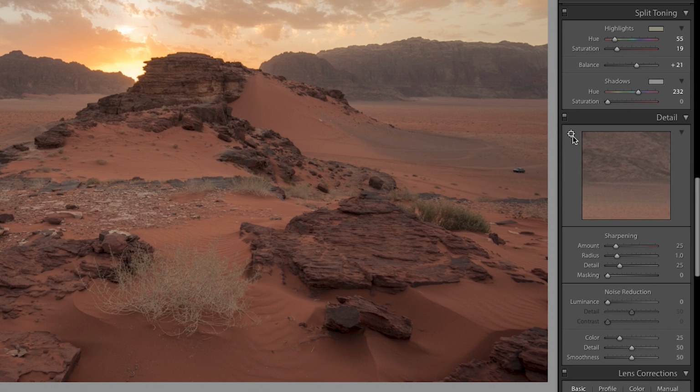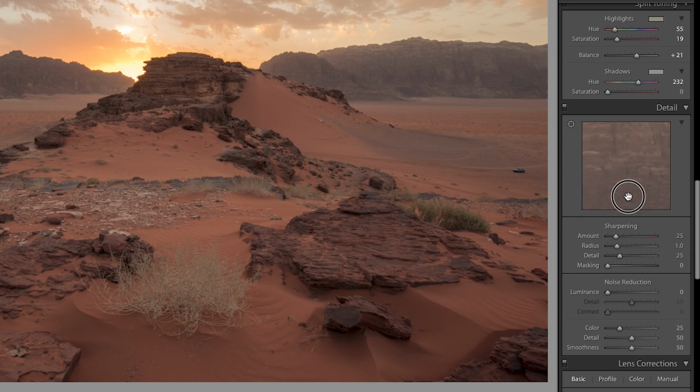The nice thing about Lightroom is that you can actually pick a particular area of interest. So if, for example, I say this is the particular area of interest where I can maybe see the effects of sharpening, or maybe the sand, I can click on this field right here. Once I make the click, I can move over and select the area of interest. So maybe I'm going to pick that mountain ridge in the back, and once I select that, it gets locked right here. You can also zoom in and out of a particular area by clicking that, and you can also use your scrolling. So in this case, I'm just scrolling the mouse and getting to this particular area.